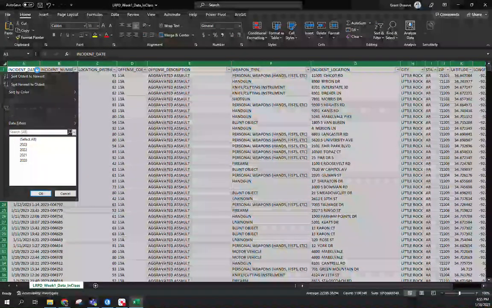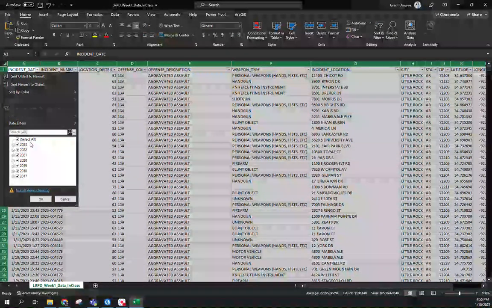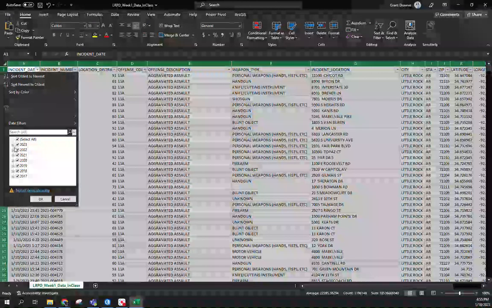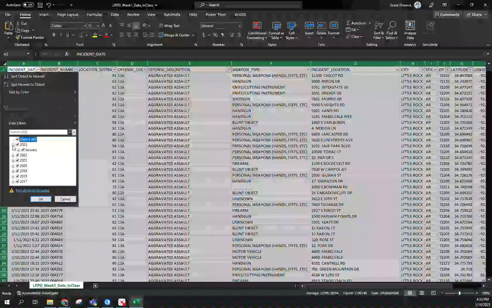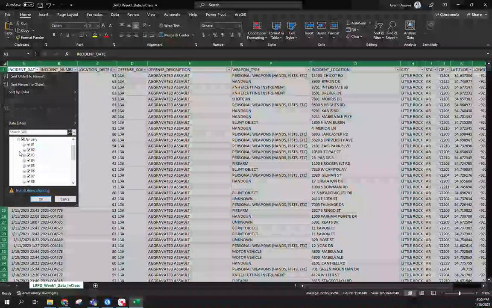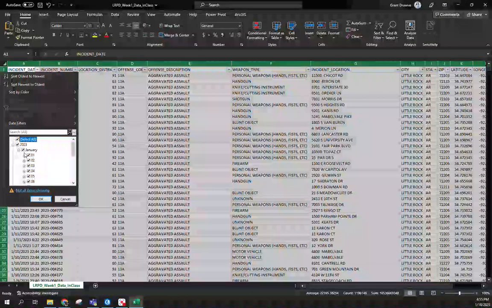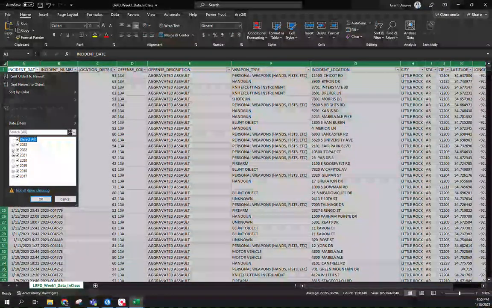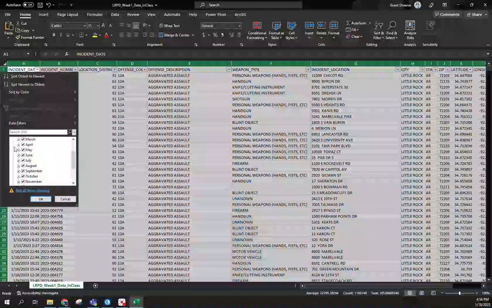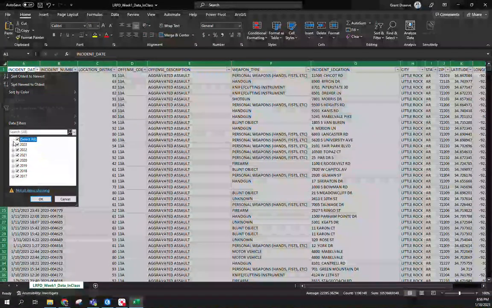If I came down to incident date, it recognizes that the year is the higher aggregate. If I opened up one of these and hit the plus sign, it's going to give me January, since we're only in January of 2023, but then it's going to give me every day that it has data for, for the most part already. And time, that's probably hour. Same with 2022, but we have all 12 months within it.